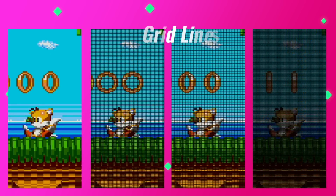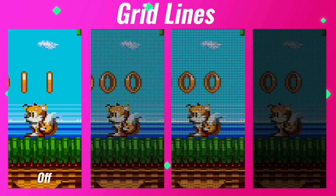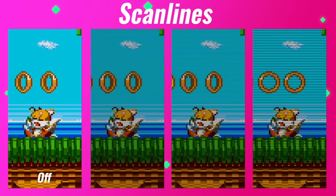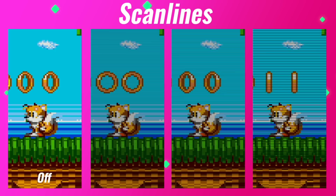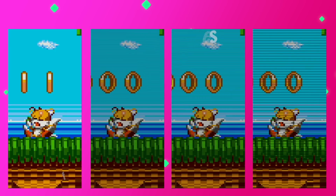After gamma correction, we have grid lines, which gives the image that pixel grid effect. There are 3 different options you can choose from, again, all shown on screen. We also, of course, have scan lines, of which there are 3 options that adjust the thickness of the scan lines. I'm really glad that GameBox added all these display effects to the GGHD, but for me, I'm a simple man and I like having the effects turned off.